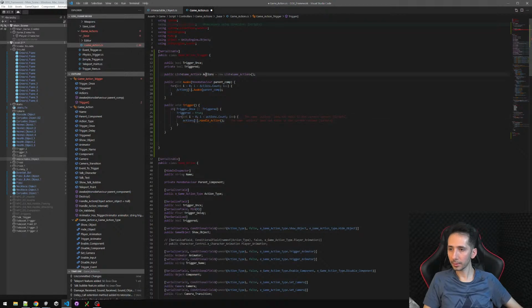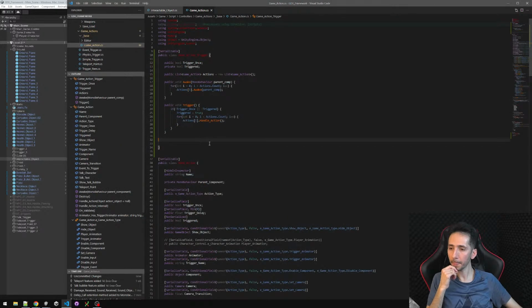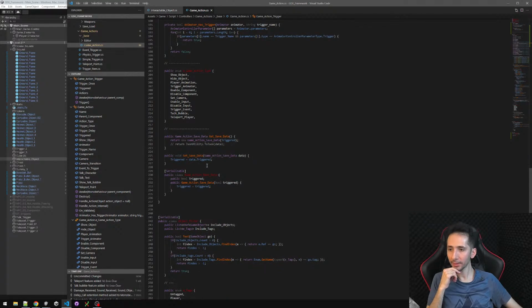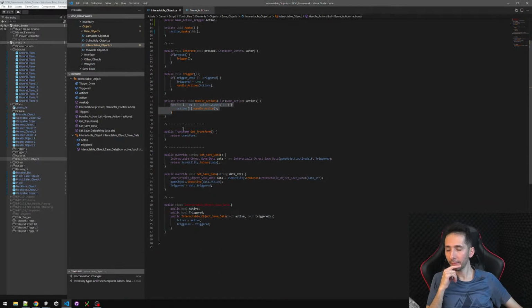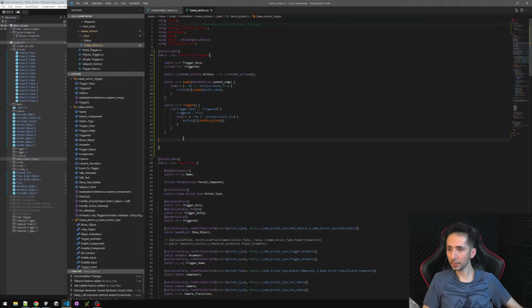Okay, actions. These are actions. Trigger: get save data, set save data. So we need to have these functionalities too. Get and set save data. Interactive object save data. Actually, we can change it.